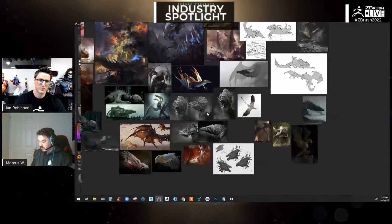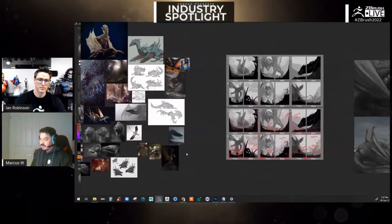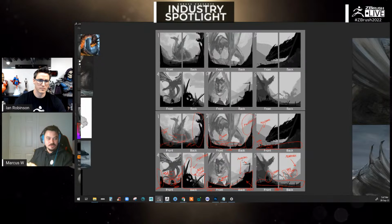But yeah, like I said, I collected a whole lot of images, and then I started doing thumbnails. I'll try and get through as fast as I can. So I do a whole load of thumbnails. This is a great way to get something to a client as fast as possible, just showing them the basics of what you're imagining. I know people are going to probably say it in the chat, but the front and back are in the wrong place, so you just have to imagine that they are flipped. So the front is on the right and the back is on the left.